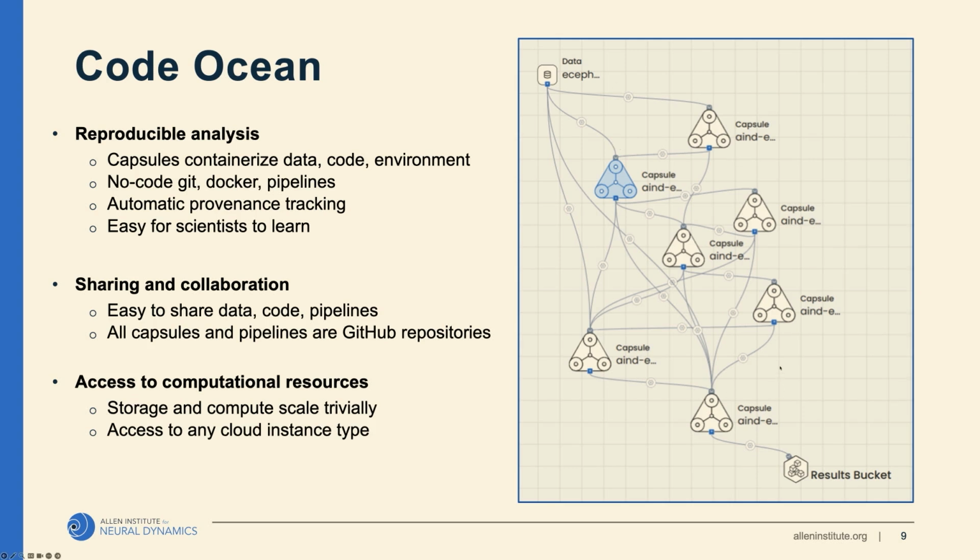And again, this uses a tool called Nextflow, but my scientists don't have to learn how to write a Nextflow script, right? And so the real value that we see in this is that it allows us to build robust, reproducible pipelines, but lowering that scientific computing, data science, software engineering barrier for a lot of our scientists to be able to get these up and running and using them.